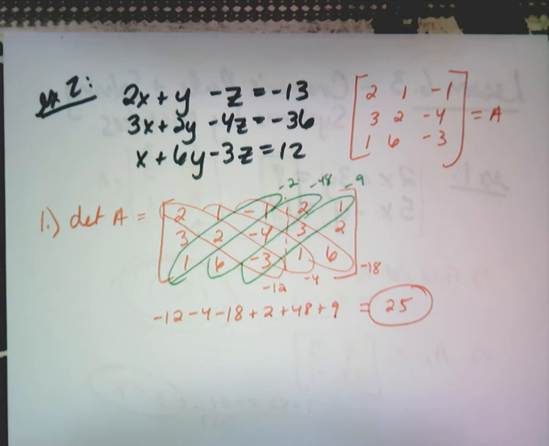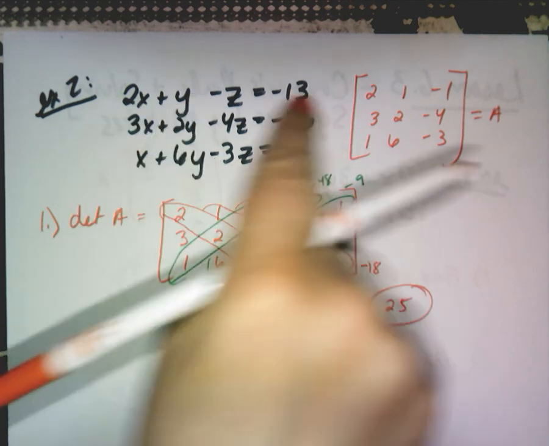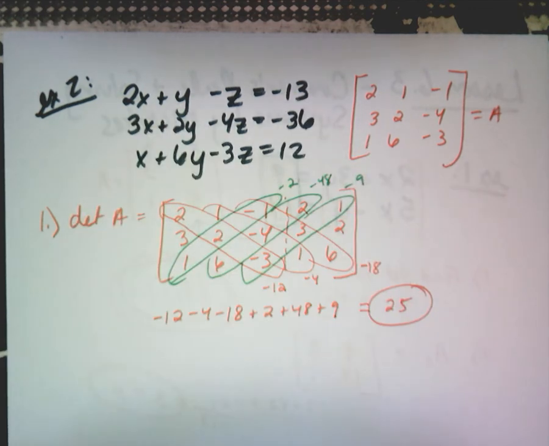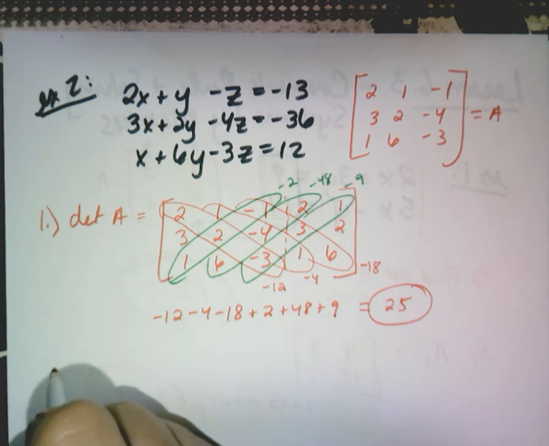Again, this time you have to make 3 matrices, but really you don't have to. You could just make 2 matrices, and once you find an X and once you find a Y, you could just plug it back in here to find the Z. You could do it that way, which some people in the other class were like, yeah, that's the way I'm going to do it. I'm fine with that.